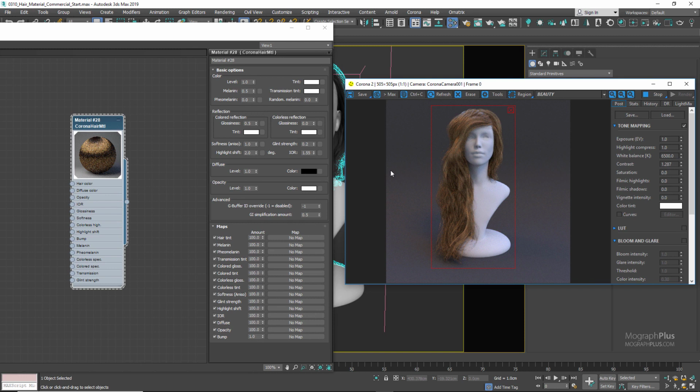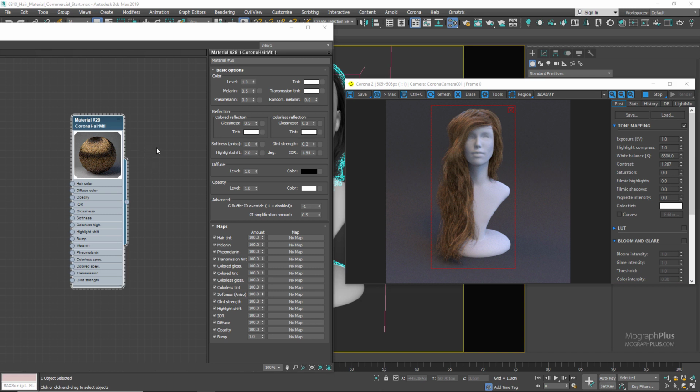Melanin is the pigment that gives human skin, hair, and eyes their colors. Dark-skinned people have more melanin in their skin than light-skinned people. The melanin parameter is used to generate natural hair colors by controlling the amount of melanin in hair.